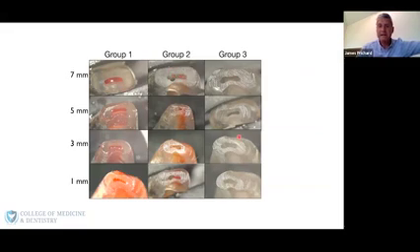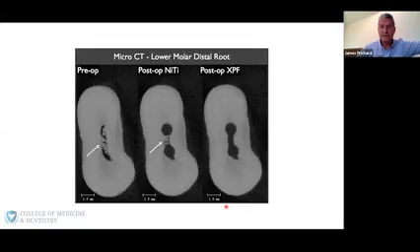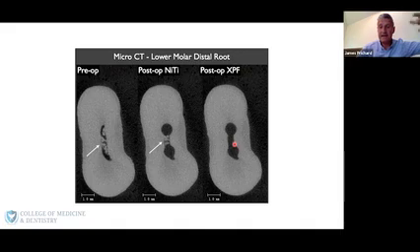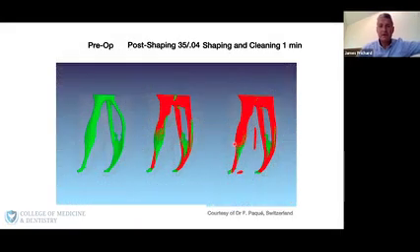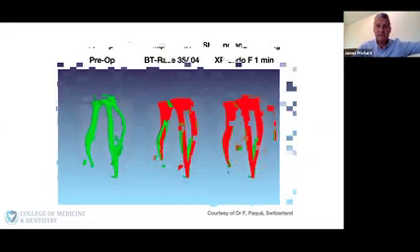And these canals here haven't been shaped at all, they've just been cleaned. And again, looking at a micro CT, the mesial canals of a lower, the distal canal of a lower molar here was prepared to a size 40, and we can still see residual shaping debris. So shaping and cleaning gives a better result. Same on the mesials. So coming back again, looking at the shaping and cleaning, time and time again we see that shaping and cleaning root canals is the best way to give us our best results.